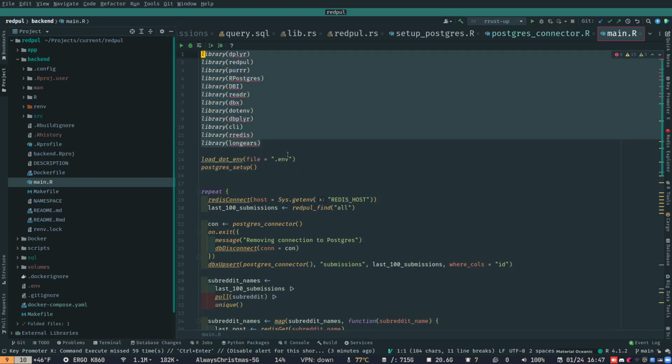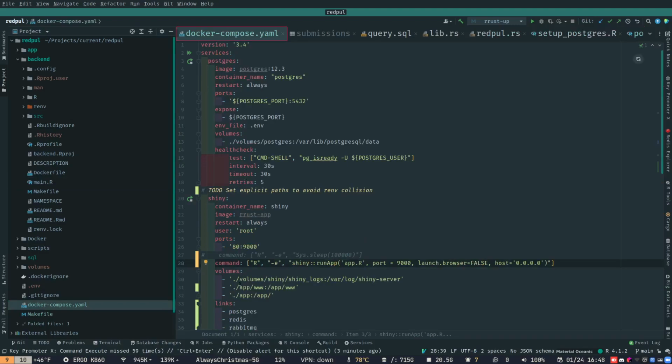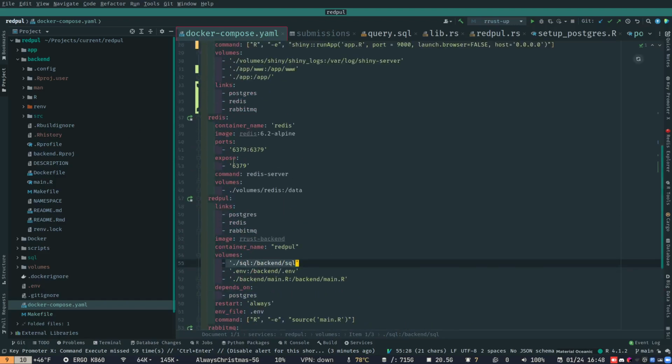Right now I'm just loading in a bunch of packages lazily, and then reading in the .env file, which is passed in right here. So it's just a matter of putting all the Lego pieces together so that they match, which is the most infuriating part. Yeah, this is.